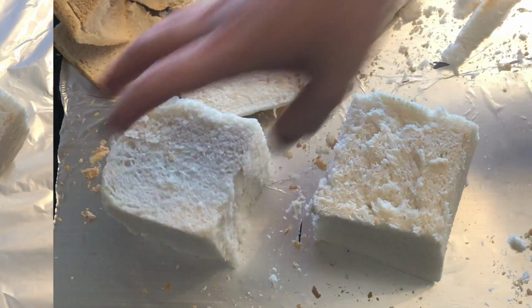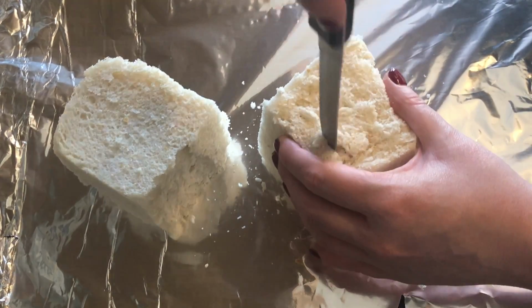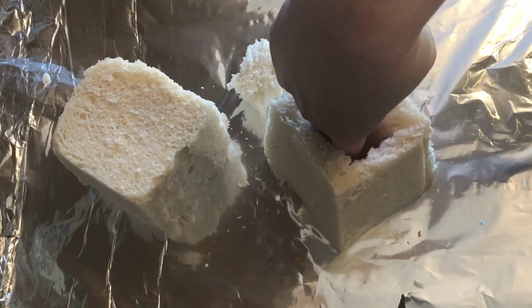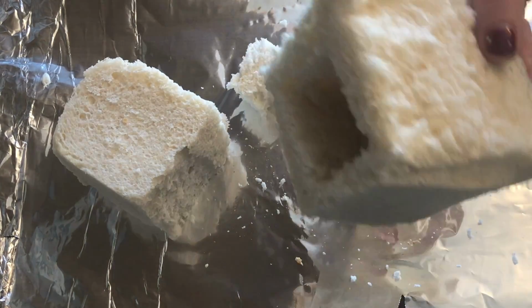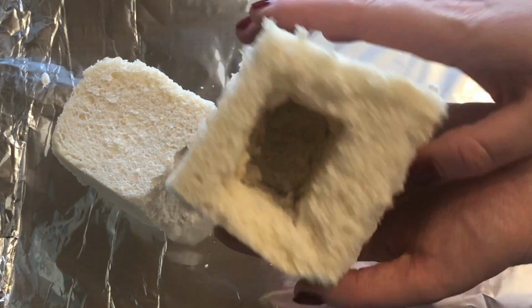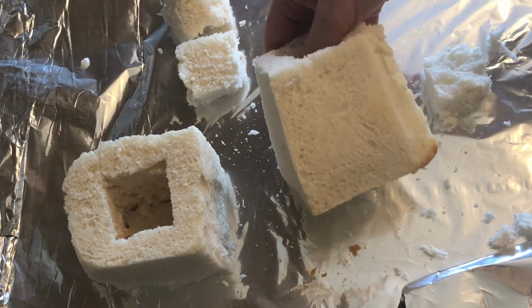And now you're going to need to make a wee cavity in the middle to put your macaroni cheese into. So I just got a smaller knife and carefully went round in a square. You don't want to go all the way through because you're trying to create a wee sort of a bowl or a basket. And this bit was actually quite easy. Just tidy them up, make them nice and square looking. Like I say, you don't want to go all the way through to the bottom, if you can help it. So just do that for both, and they should be looking something like this.